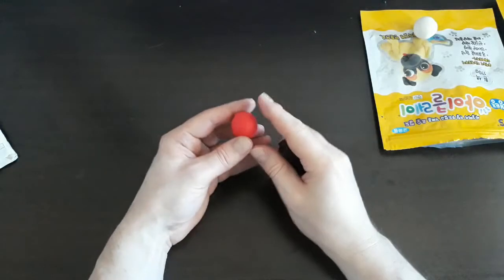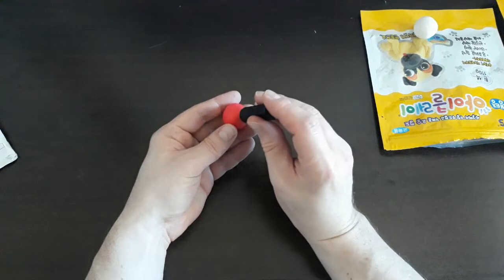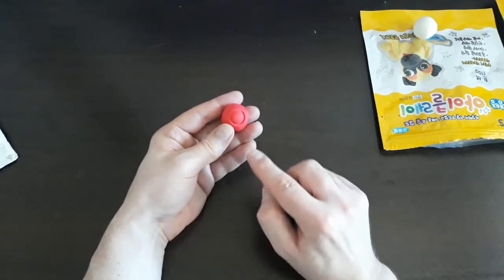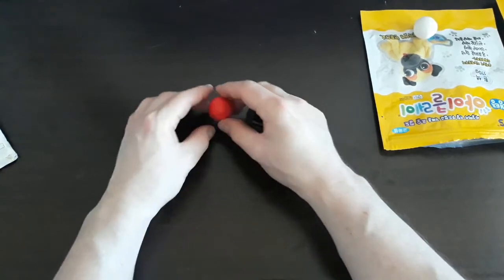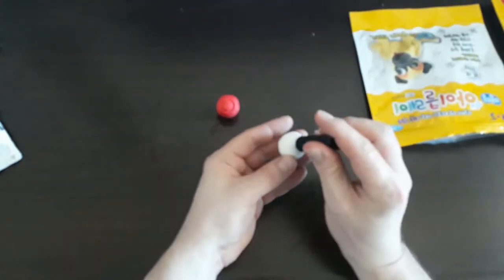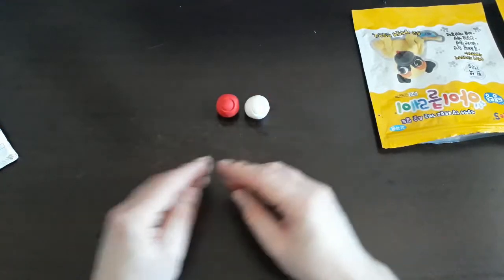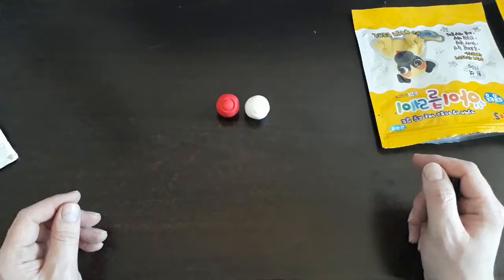Now, once we create the eyeball, we're going to use our pen cap cover over here to make an indentation in there, and as you can see there, here is another circle. That's going to be the iris, and you're going to let that dry. We're going to do this also to the white over here, nice and smooth. Boom. We want to create a whole plethora of these and make a small arsenal of eyeballs. So let's do that now.